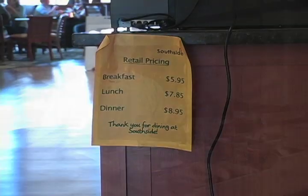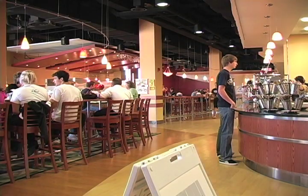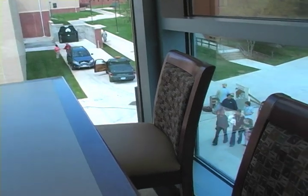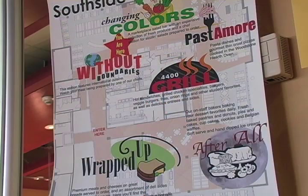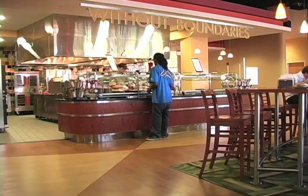So today I want to take you over the primary dining facility upstairs in the Southside building, and I want to go over all the great things you can get. Now to start off, I want to say this is a really great atmosphere. There's music playing. There's a million different places that you can sit, and a million different places that you can get food. Everything's very spread out, so it's kind of a certain style. Also, everything is based off of how diverse Mason is, so like without boundaries and lots of names like that adorn all the different sections of the dining hall.